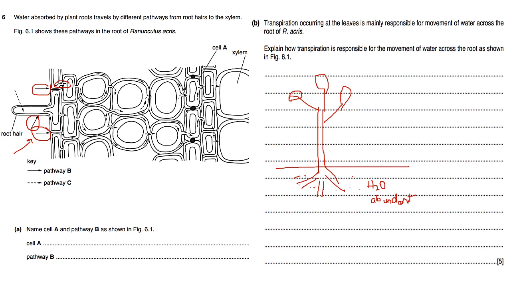So a good way to think of this question would be, first of all, to ask yourself, what is transpiration? Transpiration is the loss of water from the leaves, or from the aerial parts of a plant. So in this case, water is being lost to the atmosphere. And what that means is that there would be a concentration gradient because water is lost from the leaves to the atmosphere, and you then have water in the roots that are abundant. And what that would cause is that it would result in a concentration gradient that then causes water to want to move into the roots.